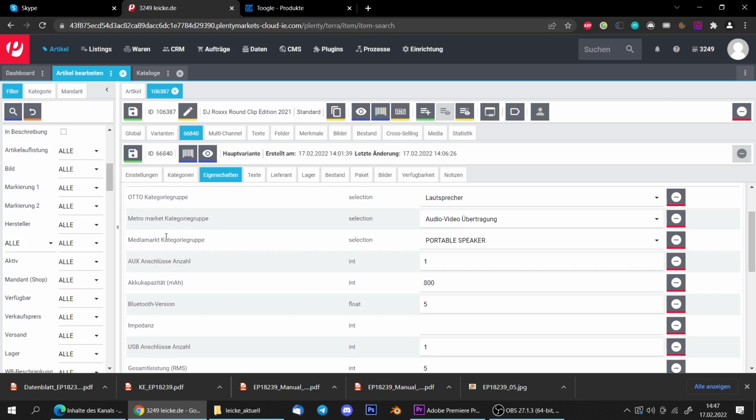So these are the three set up here. Without telling the product which of our product it is, it cannot map the data.